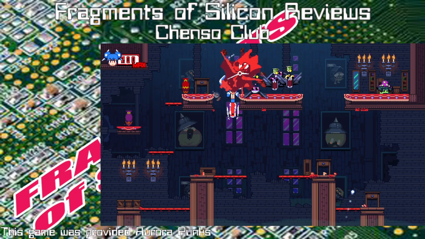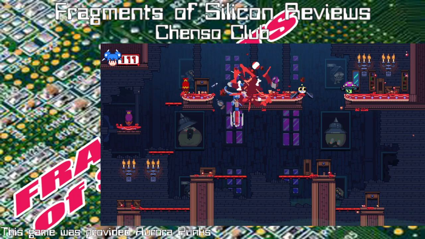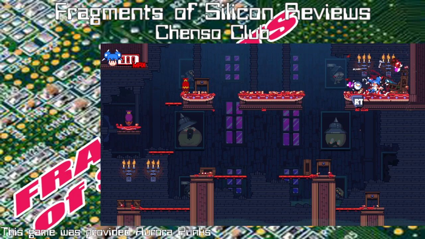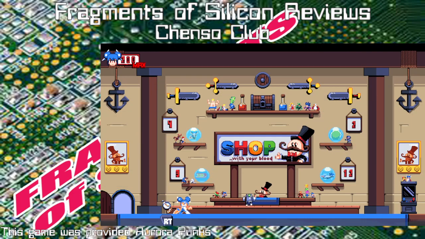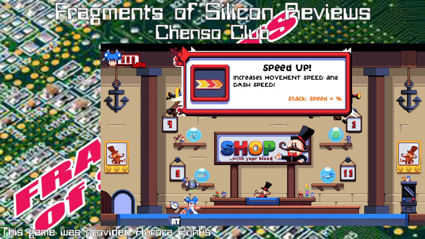And yeah, like, the game is okay. My problem is it wants you to be more precise than it will let you be. Oh, and here's the shop that I was looking for earlier. The shop, you pay with blood. Your health, you see up at the top left of the screen.